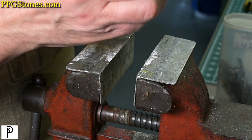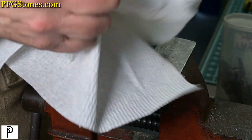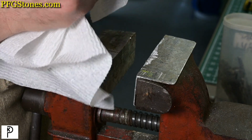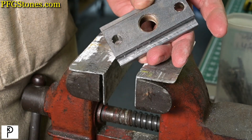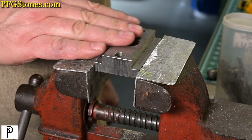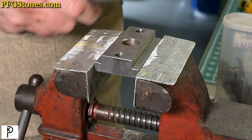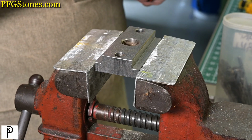So our T-nut is none the worse for wear. We'll do a little more cleanup on it and get it ready for reinstallation. I'm going to pop it back in the acetone for a little bit, and we'll get ready to go. So we cleaned up the block, used a brush in the threads, and now we're ready to put it back together.